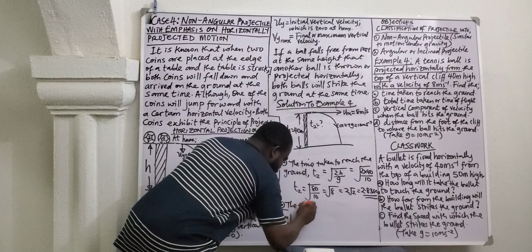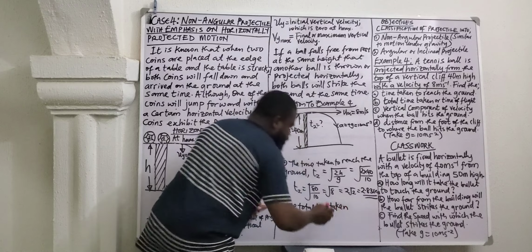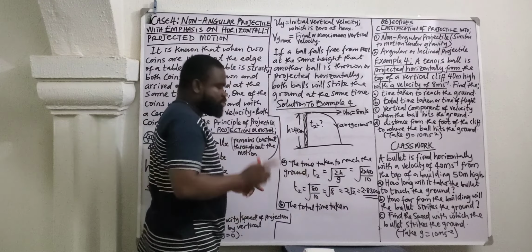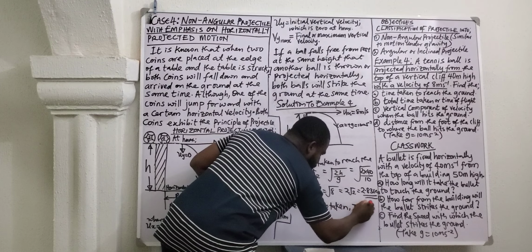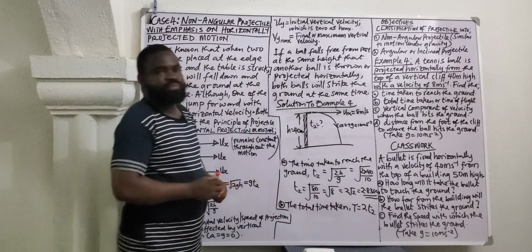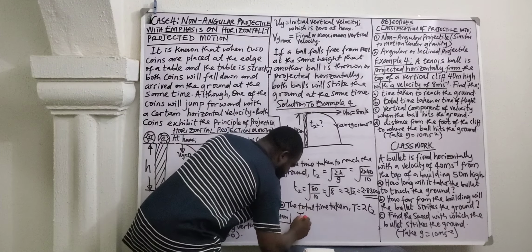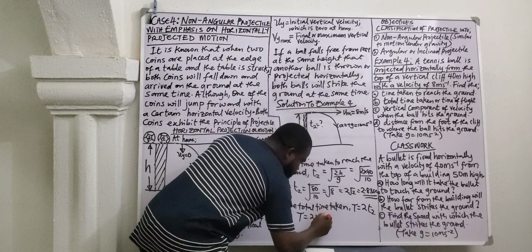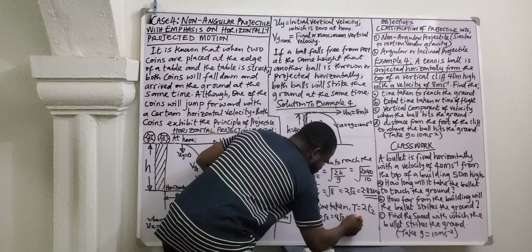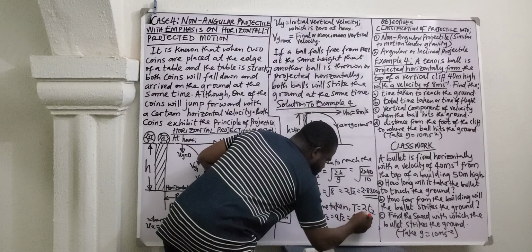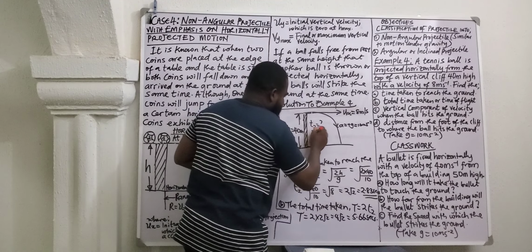the total time taken, which is the time of flight, is capital T. Please don't confuse the use of the two. Total time taken, capital T, is equal to 2 small t, that is twice the time taken to fall to the ground. That gives us capital T is 2 times 2 root 2, which is 4 root 2, and in decimal that is 5.66 seconds.